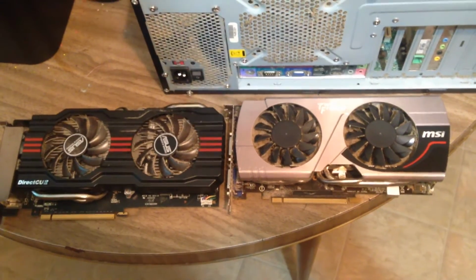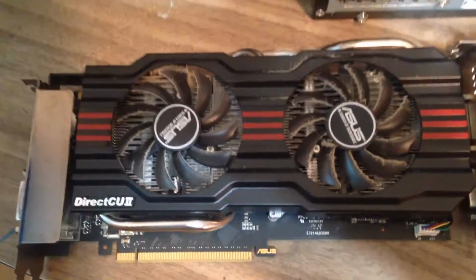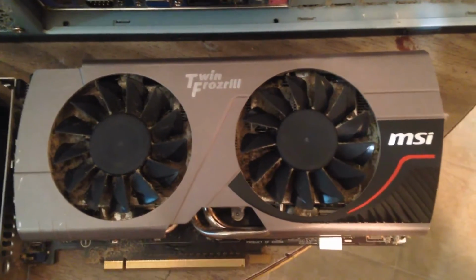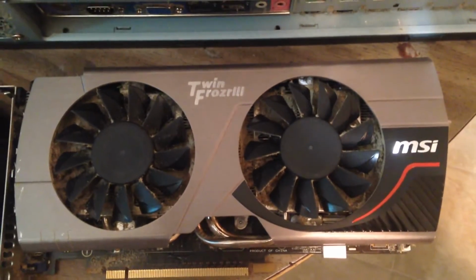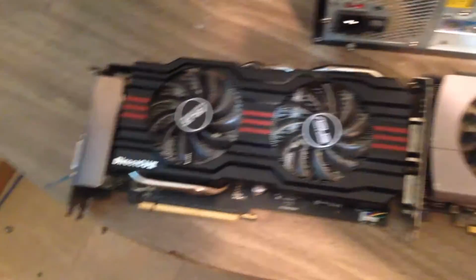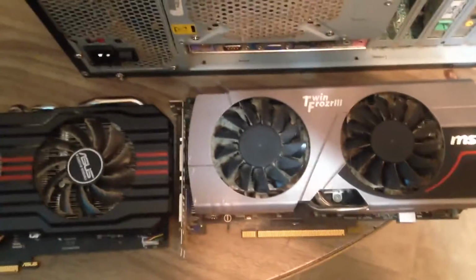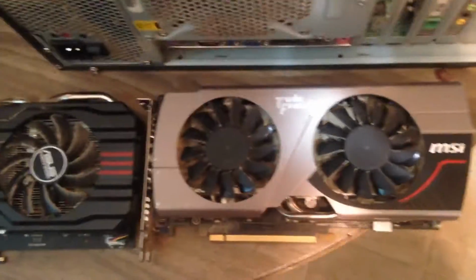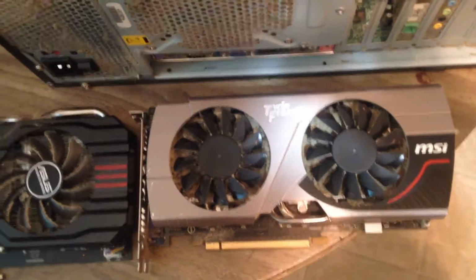And there's the side-by-side of these computers. So this one's going into my daughter's, which was in my gaming computer. And this one's going into my gaming computer because I needed, again, those dual outputs so I can run the dual monitors. So I want to get a side-by-side, and I'm going to compare them online, and I'll show you the little specs of, I think there's a website that'll let you compare a graphics card, and I'll show you a screenshot of how that looks. See you in a bit.